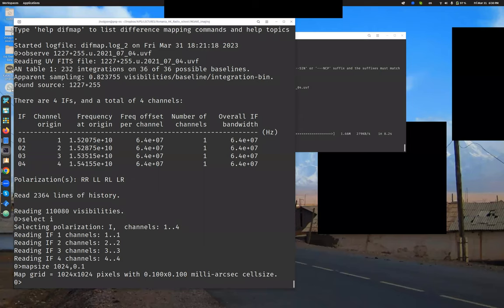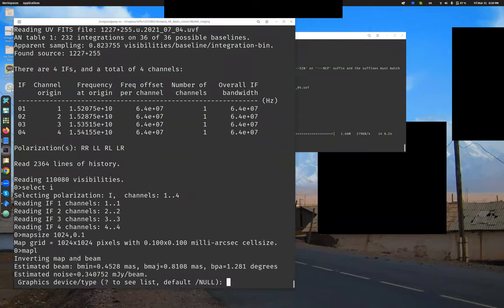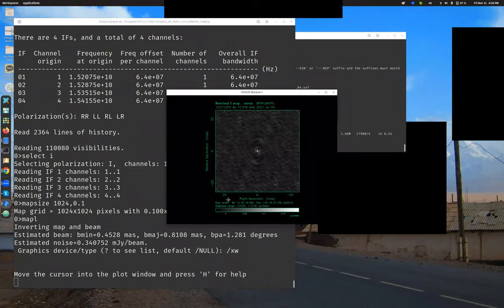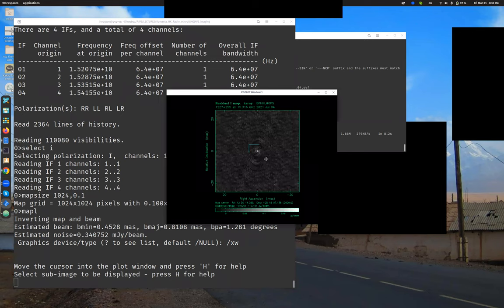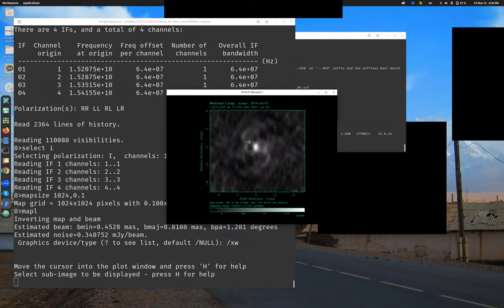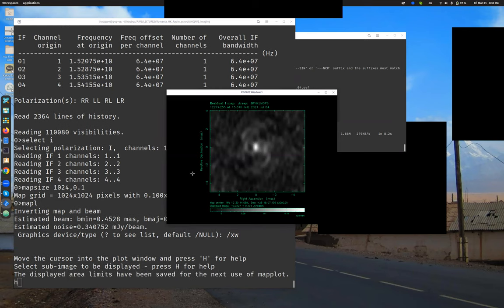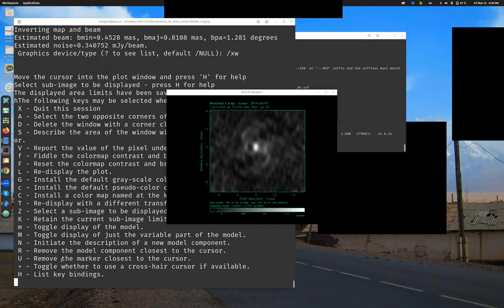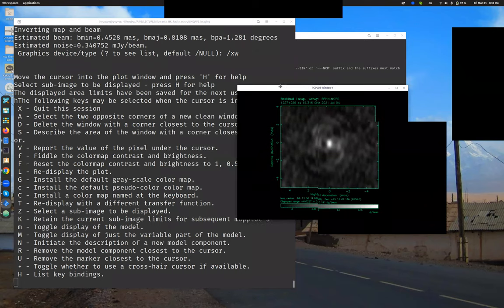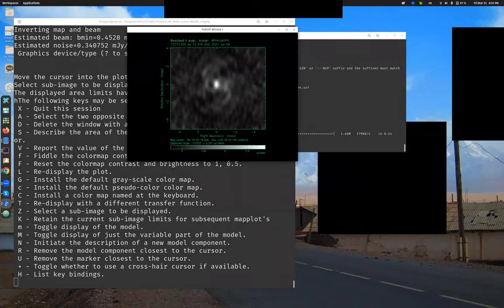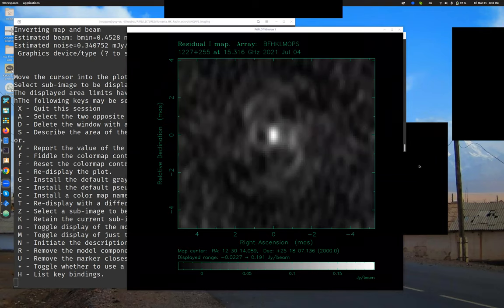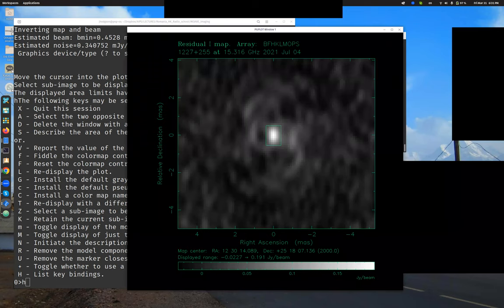So next trick, I'm just going to do the imaging for us. So when you want to bring up the graphical interface, it'll pop up, say graphics device, just type /xw like this, and it'll come up. So you might remember the basic stuff from last week. To zoom, you just press Z, a little blue box comes up like this, and it comes in and says Z. If you want to save the zoom, you press K. If you press H, it shows all the different options here that you can use.